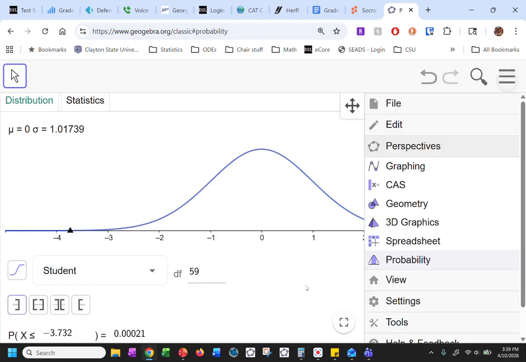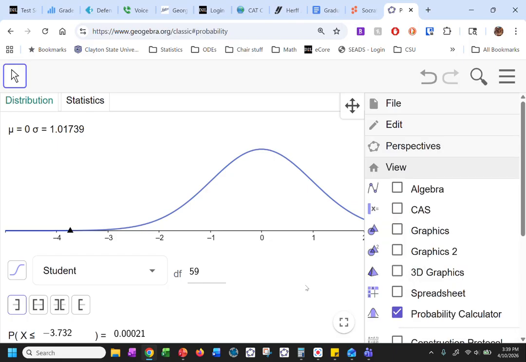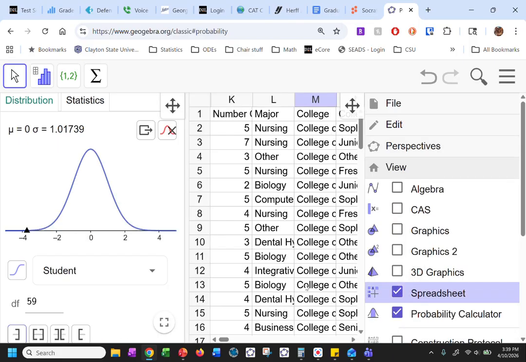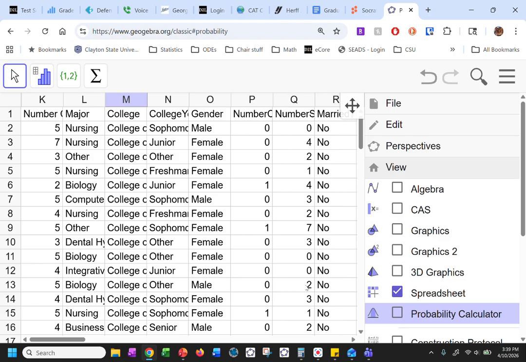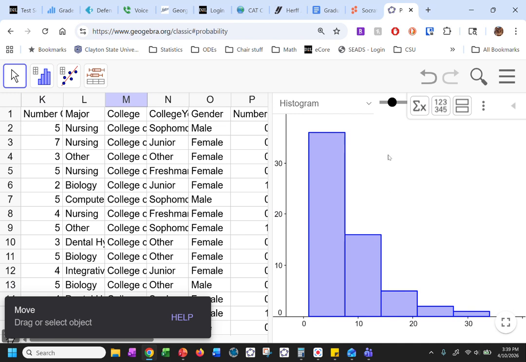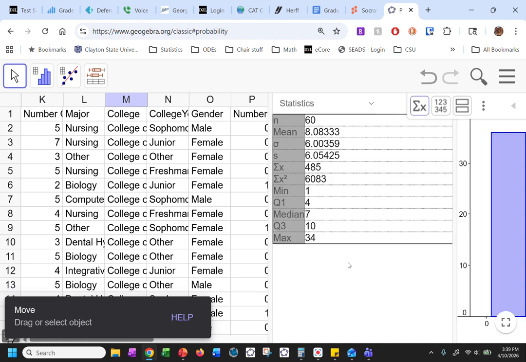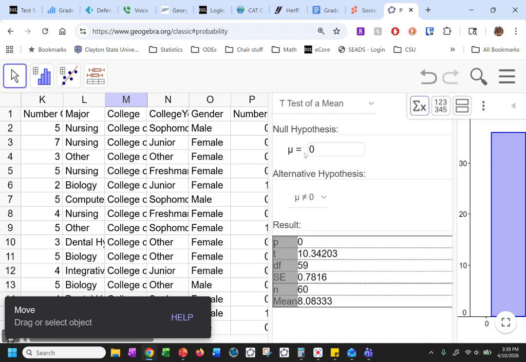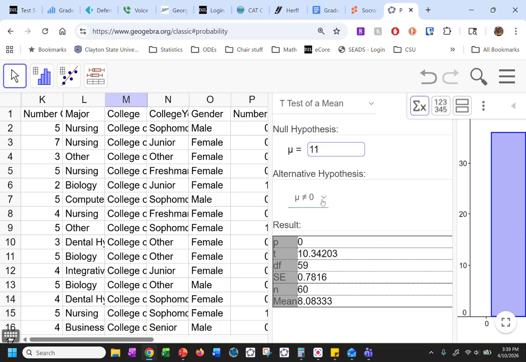Because either way, even here, oops, oh, you can make it do both. Interesting. Even here, I gotta go redo it again. It is not telling you the conclusion, right? So when we did this t-test of a mean, and we put in our mean, and our hypothesized mean and our alternate hypothesis, it's not telling us what to do with that p-value. It's not saying, oh, reject the null, and what does that mean? You have to remember how to do that, right? And that's why we have to practice. All right, that's it for this example.